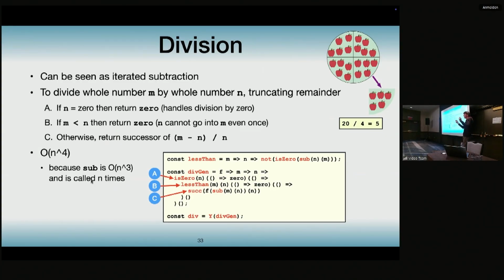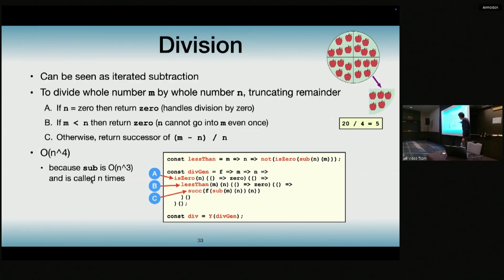And what I do is I swap these numbers around and I say, well, what is n minus m? And then I ask, is that 0? And then I have to negate that with the not function. And so basically what I'm doing is instead of asking is m less than n, I'll say, well, is n greater than m, or is it exactly 0? Because if it's one of those, I'll just take the not of that, and then I have it.